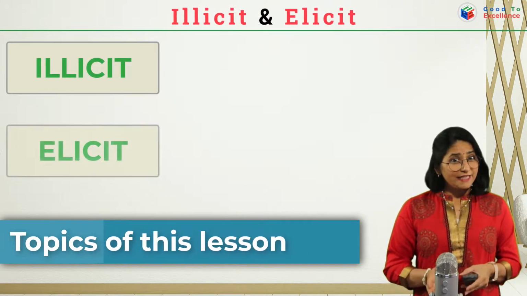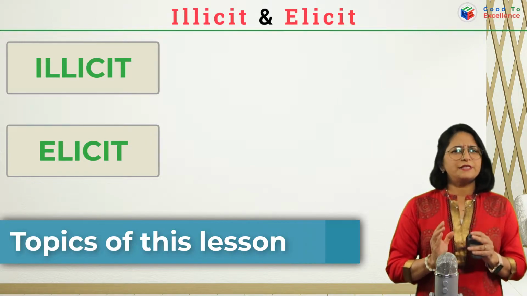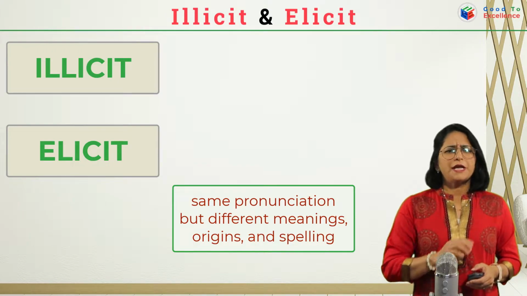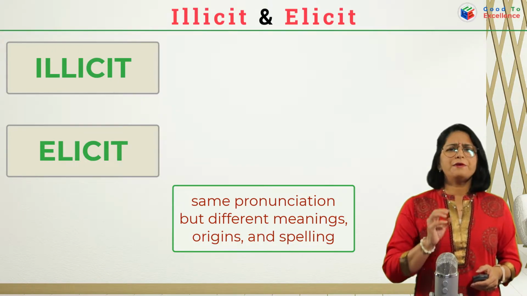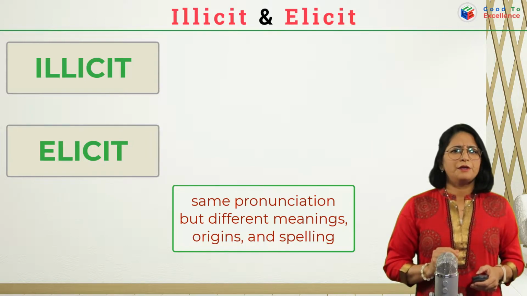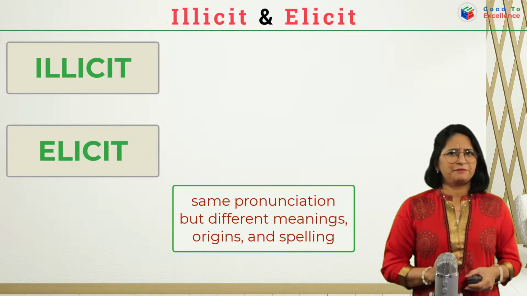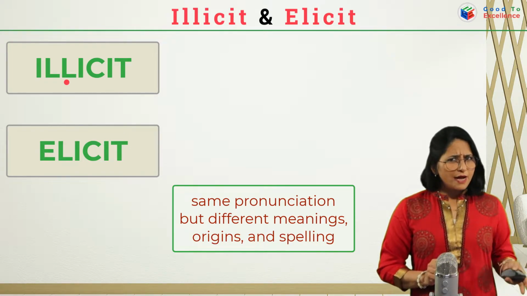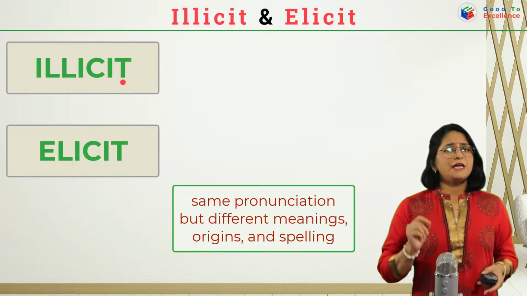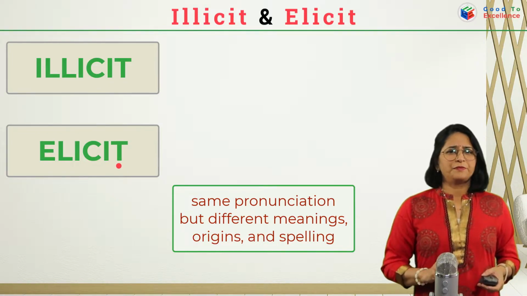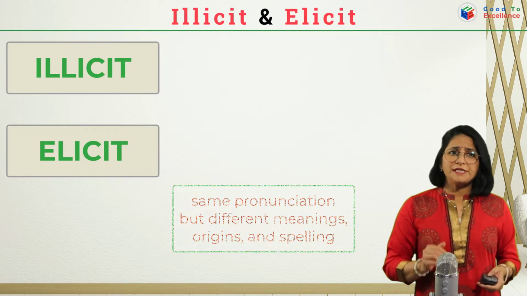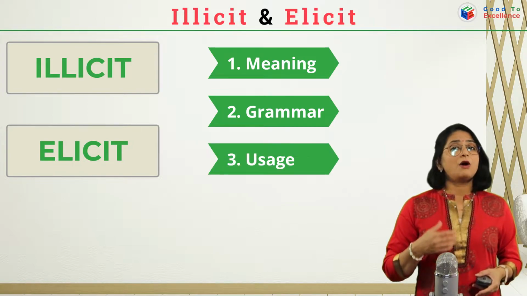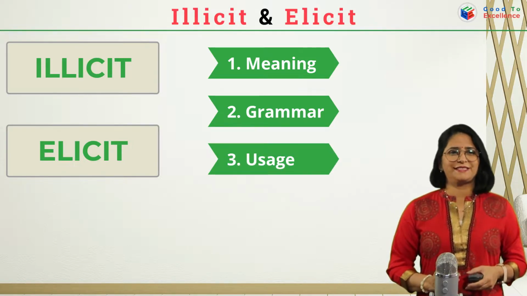Illicit, elicit. Both sound similar and are not unlike in spelling, but they have different meanings. And we may confuse one with the other because they are so close in spelling. If you look at it again, illicit and elicit. In this video, we will see what they mean, their grammar, and how to use them in sentences.